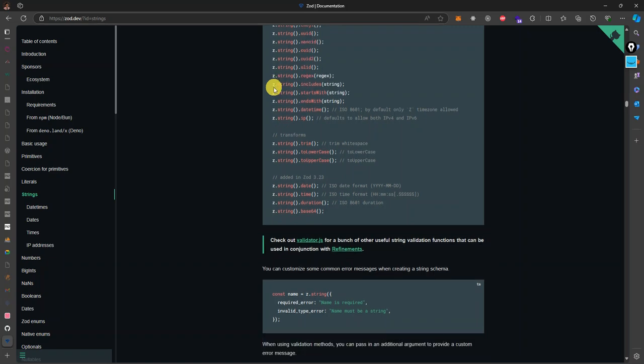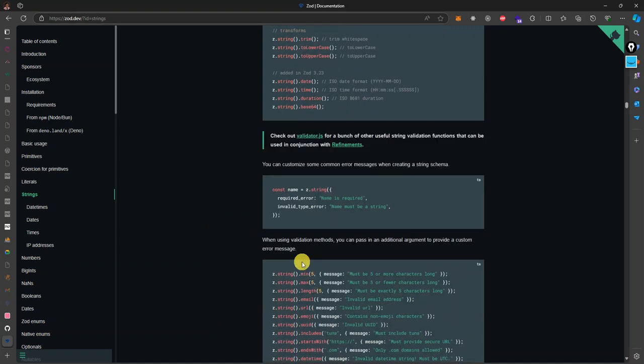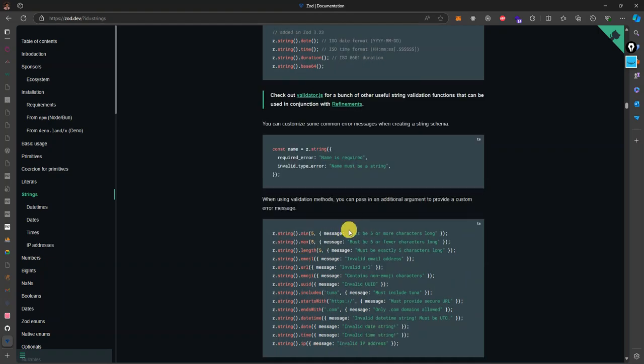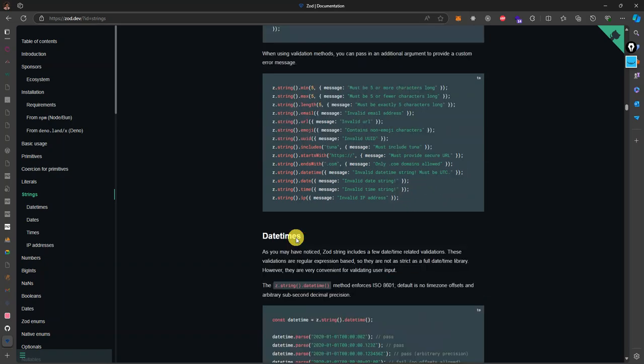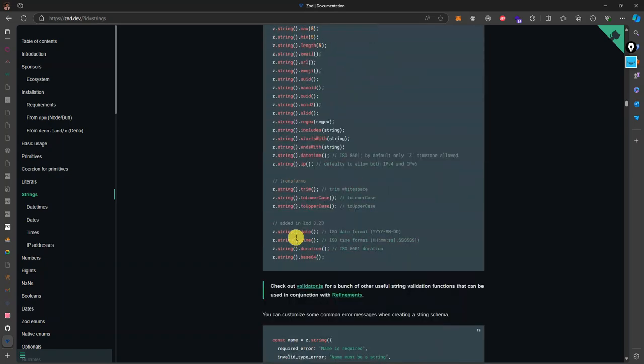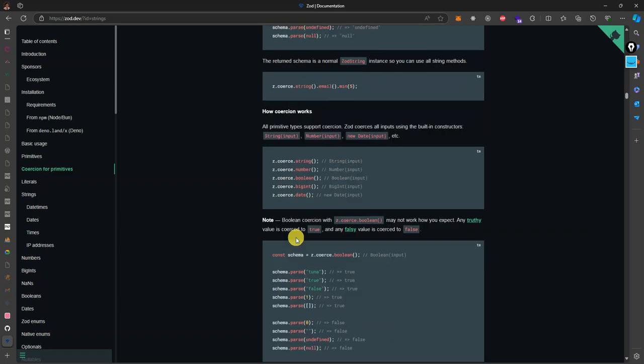I use it a lot when I'm dealing with a big form. I don't do all these things myself, because that's a waste of time. At the same time, you can give it the error message it's going to show, in case you want to do that, which is what we're going to do later on when we're adding our validations into the form. Before that, we need to set up our form, then we bring in validation later on.